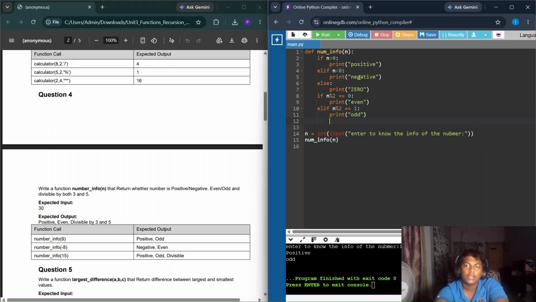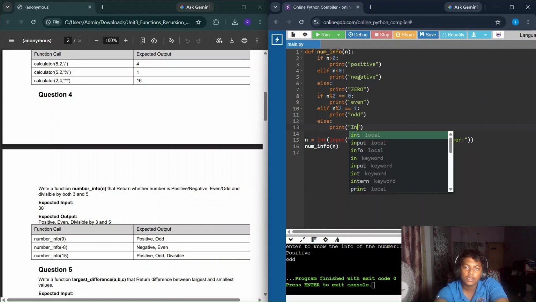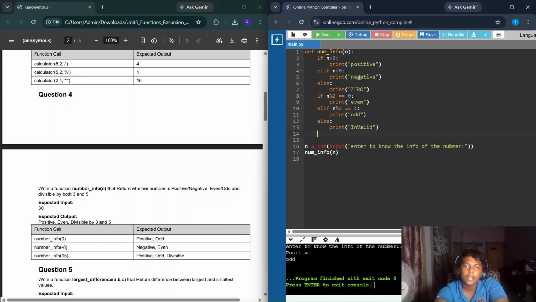Else print invalid, but I think we will not be getting that invalid case, to be frank, because every time we will be giving a number as input, so most probably we'll get odd or even. So just for the namesake, invalid.